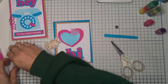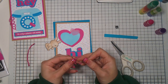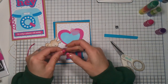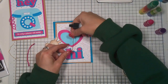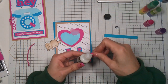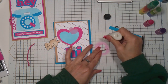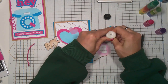So my thoughts are I'm going to go with this, and I'm actually going to unravel this so that I'm only using the darker brown bit. Okay. And I'm going to use some of my multimedia mat, and I'm going to get a little bit of scrap. I might use this little bit of vellum here. Squeeze some of this on here, hopefully. Hopefully it's not got clogged. Come on. There we go.